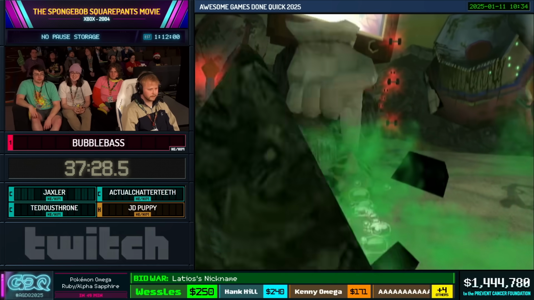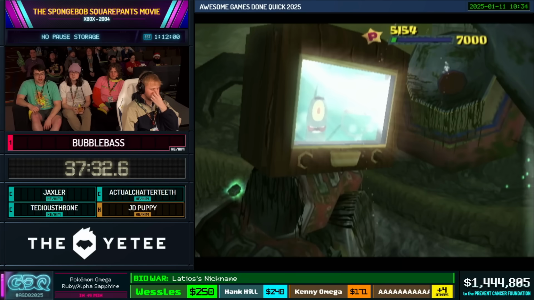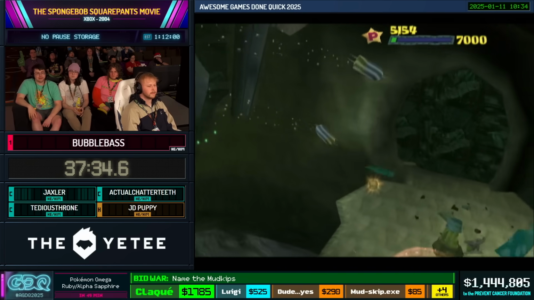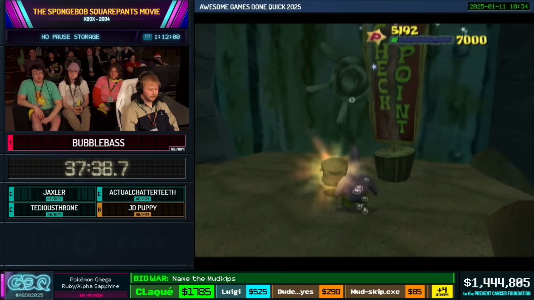Big ledge grab skip right there, and we're just gonna toss this TV. As long as you get there quickly enough and pick it up, you can just avoid all of the enemies there. And now we're going into 3-meter island skip. This is also a pretty notorious run killer.